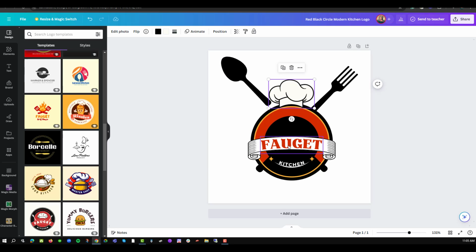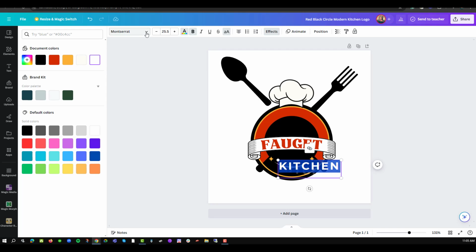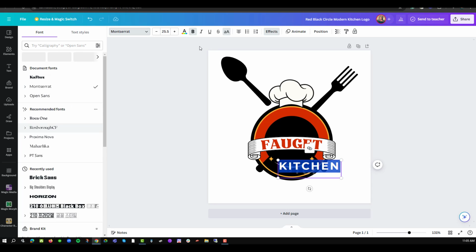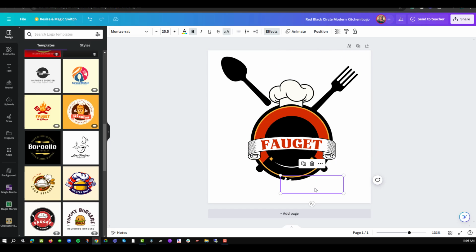To change the text elements, for example, the word kitchen down here, I'll just double click, and this being a text allows me all the manipulations that come with text, including making the text a little bit bigger, changing the text color using the text color option here, changing the text font style using the font style option at the top here, making it bold, etc. Notice that I also have the ability to move this text from one location to the other, depending on where I want that text to be.